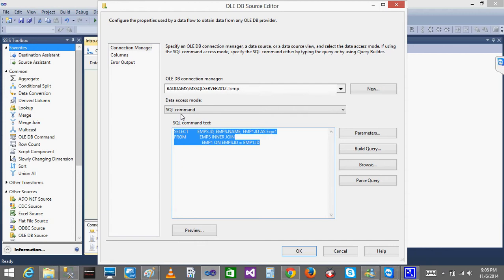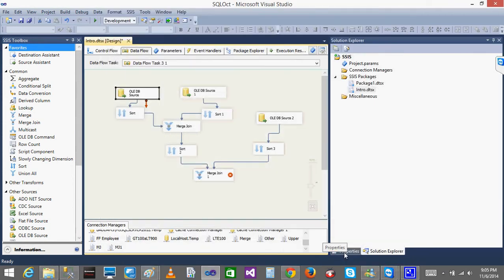But if you are joining from multiple different servers, there is no way, right? You can join by creating a linked server, but it's again a performance issue. So in this case we don't need to use any sort, merge or MergeJoin, right? Just use one source, write the query in itself and just add the destination.